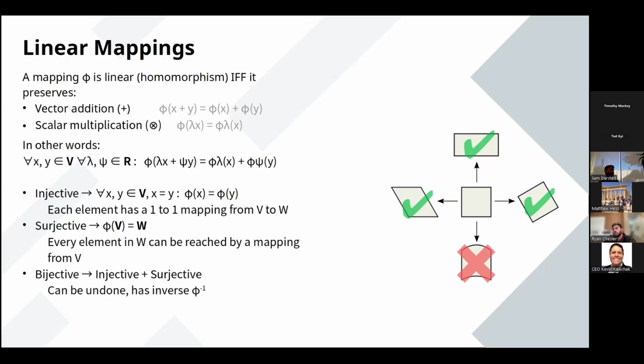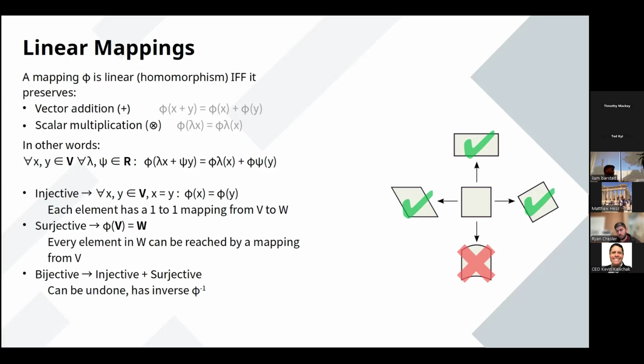Surjectivity is important for certain machine learning algorithms like GANs, generative algorithms. When you're training, say, a GAN, the generative function actually needs to be surjective. If you have a bunch of distributions as the targets, you want to make sure that every element in that vector space can be reached from that mapping.